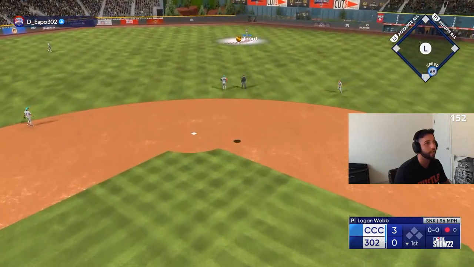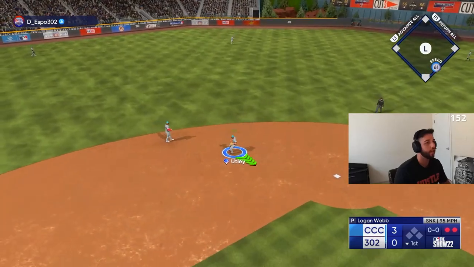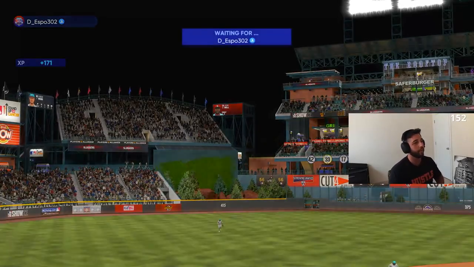All right, two up, two down. Good start to the inning. And an easy grounder over to second. 1-2-3 inning. Good shutdown inning for us. Let's go hit the baseball.